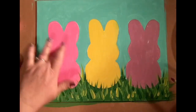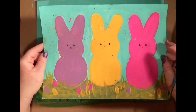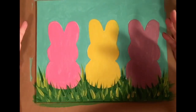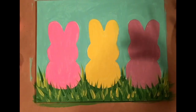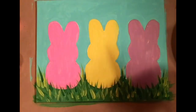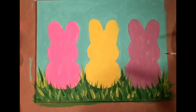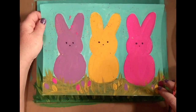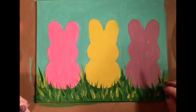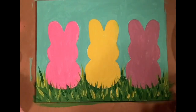Now if these are dry you can come in with a Sharpie and put on the face. But remember, this is your painting — this is your artwork. If you want to do something different, you can absolutely do that. I know if we were sitting in class I'd have kids saying, can I do cutie eyes? Can I do eyelashes? Can I do closed eyes? You can do whatever you want because this is your artwork. You want to put a bow tie, you want to put a hat, you go right ahead. This is supposed to be fun for you and you are supposed to experiment and use your imagination. You don't have to do it exactly like my peeps. Go ahead and do whatever you want. Pause it here — I'm going to dry my grass and then I'll come back and show you how to finish it off with the jelly beans.